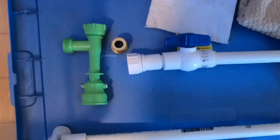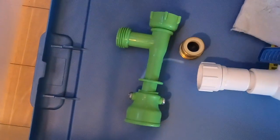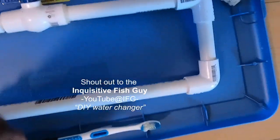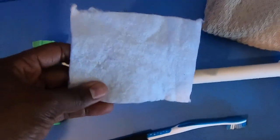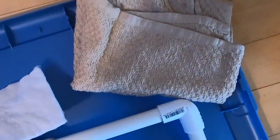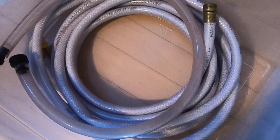So here's what I actually use to keep my tank clean. I have the Python faucet adapter. I have a homemade siphon extension. I also have an extended toothbrush that I created so that I can scrub around the tank. I also have a scrubbing pad, and this is a soft one for the acrylic tanks. Keep a towel handy just to wipe my hands off. And then these are the hoses that I use. So let's take a look at the tank so you can see what I'm gonna be cleaning off.